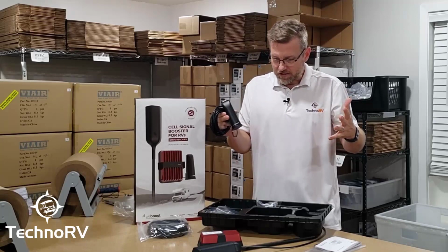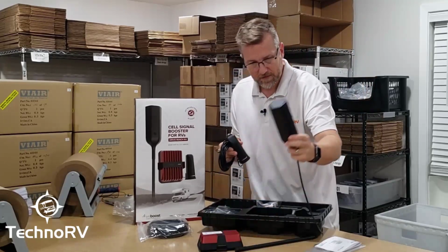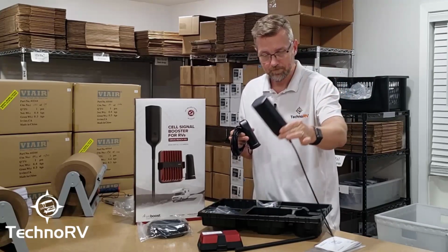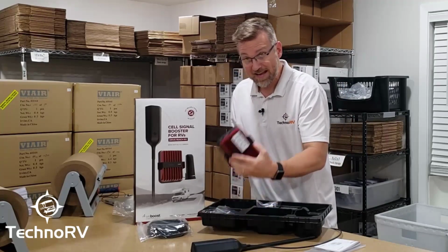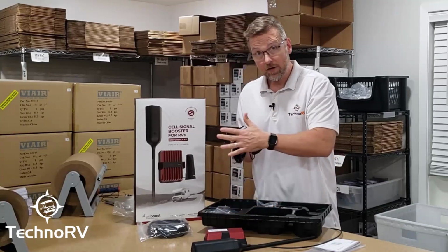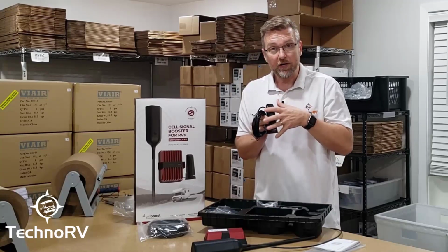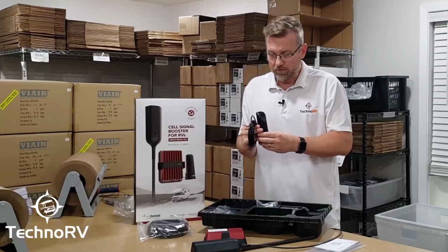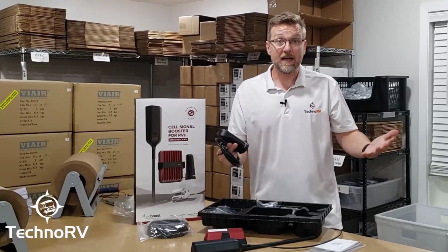So if you think about it all together here, you've got your outside antenna. This brings in the weak cell signal from the local cell tower. It runs that weak signal through the amplifier where it gets boosted. And then out of the other side of that amplifier is connected your inside antenna where it rebroadcasts that boosted signal. It is sort of like bringing a piece of the cell tower inside of your RV.